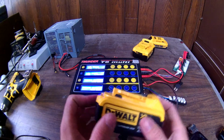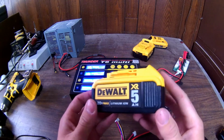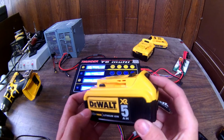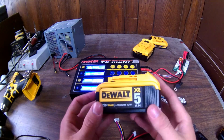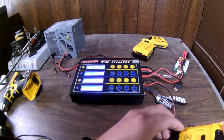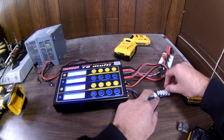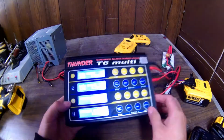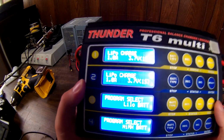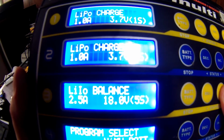But now I'm going to stick it back on the charger, and we're going to fully charge it. And see, it should take theoretically 2,500 more milliamps, or 2.5 amps, more to be fully charged. And so if it is a 5 amp pack, then that all stands correct. So I'm going to hook it back up, this time on the charger, lithium ion. Let's see if I can get this to show. Got it hooked up right. I'm going to go to balance.